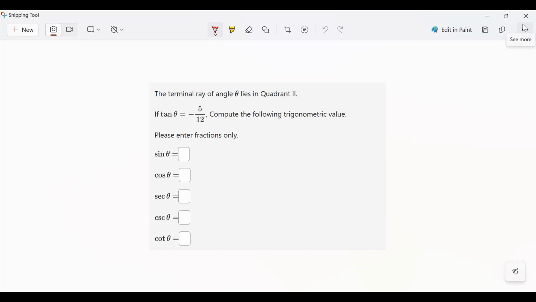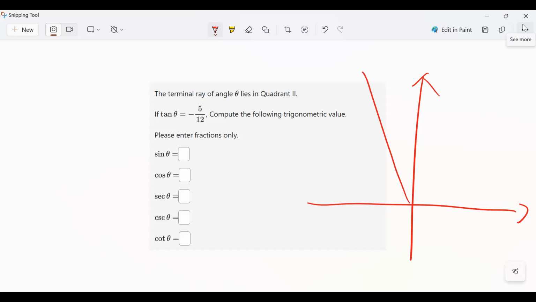Okay, let's go over this solution. Again, it's in the second quadrant. I'm going to draw this, and then it will be here, right? And the reference angle is always the angle theta where the terminal side intersects with the x-axis. So this is where the angle is located. And sine is -5/12, right? I think I didn't draw a good graph. Let me just redraw this. Should be this.